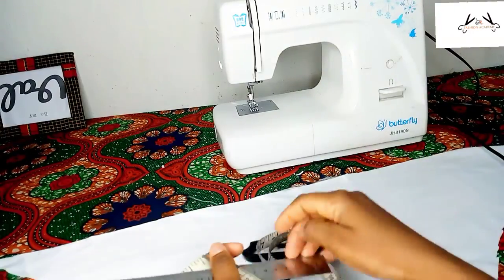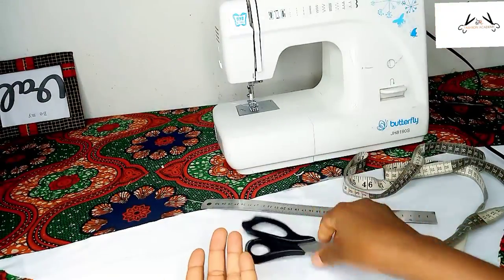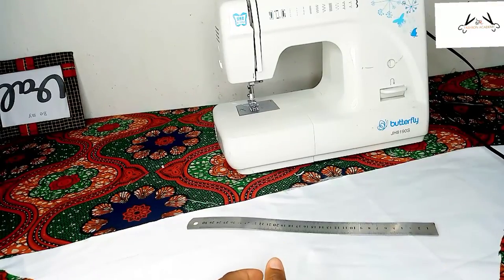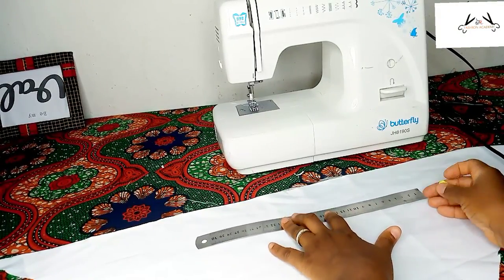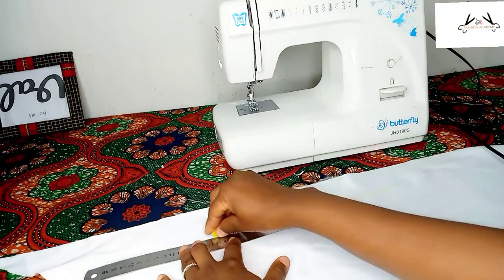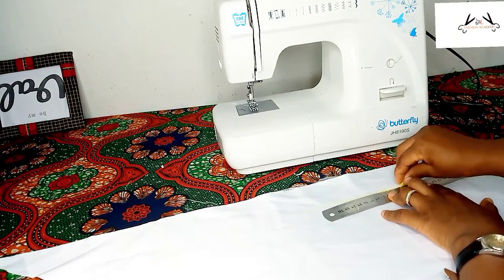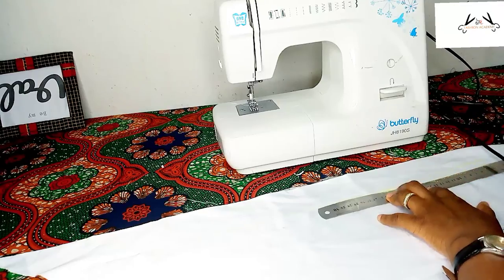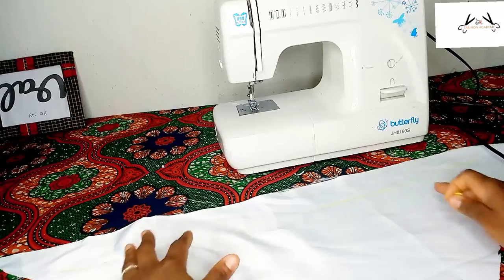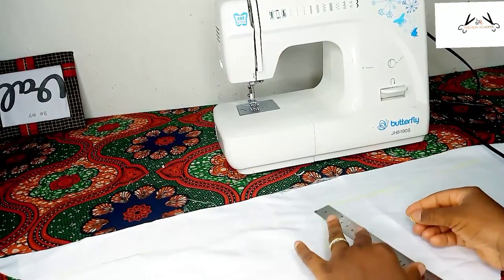Now it's time for us to sew. You will need your ruler, your tape, your scissors, and of course your tailor's chalk. As beginners, this is your first project. I would love you to do it and for submission — rule out a straight line on a white fabric so I can see what you're doing. This will help you to have a straight stitch and keep your hand straight while sewing. You're also going to sew on a straight line and also on a triangle.